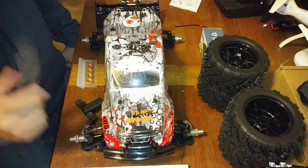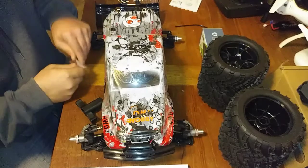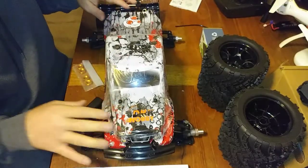So, all right, guys, I'm going to go ahead and start assembling these wheels, and we'll get this thing going. Another thing is once I get the wheels on, we'll take a look on the inside so you guys can see that as well. So stick around.